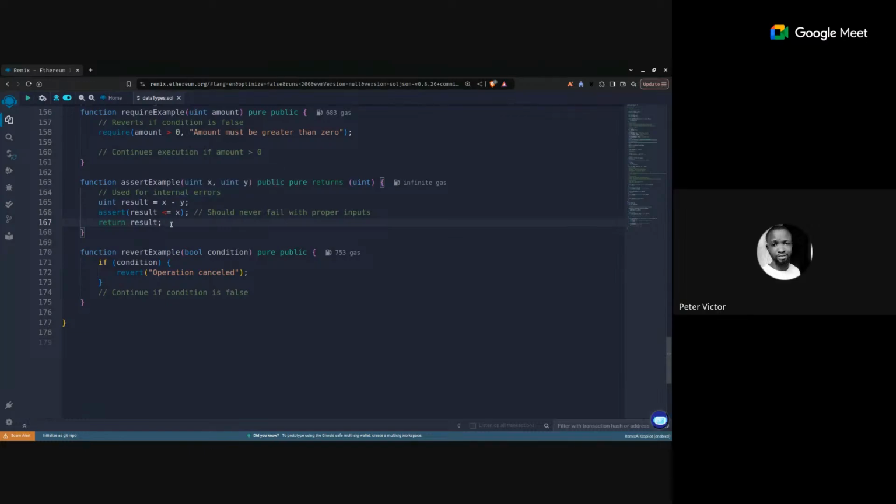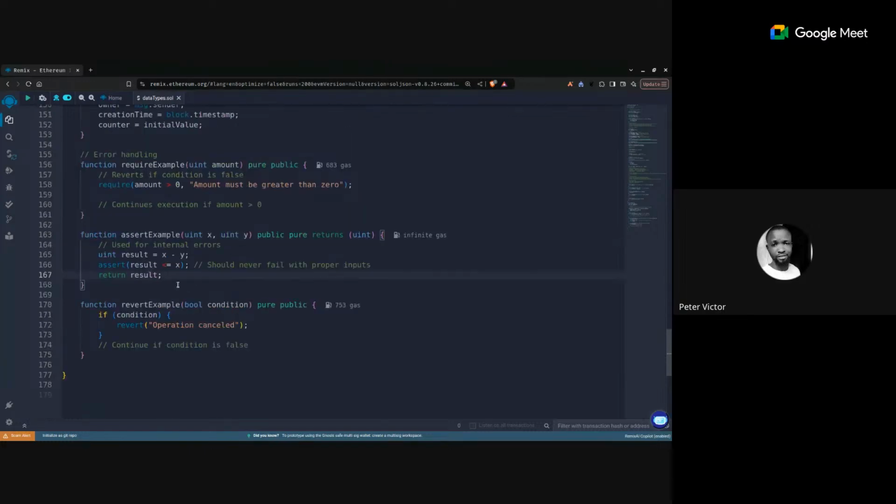So I want you guys to understand the difference between require and assert. This is asserting that this should be like this. If not, it should fail. Require takes 2 parameters, as you can see here. This is the first parameter and it's separated by a comma. And this is the second parameter. If the first parameter is true, the execution continues. But if it is false, then the second parameter fires.